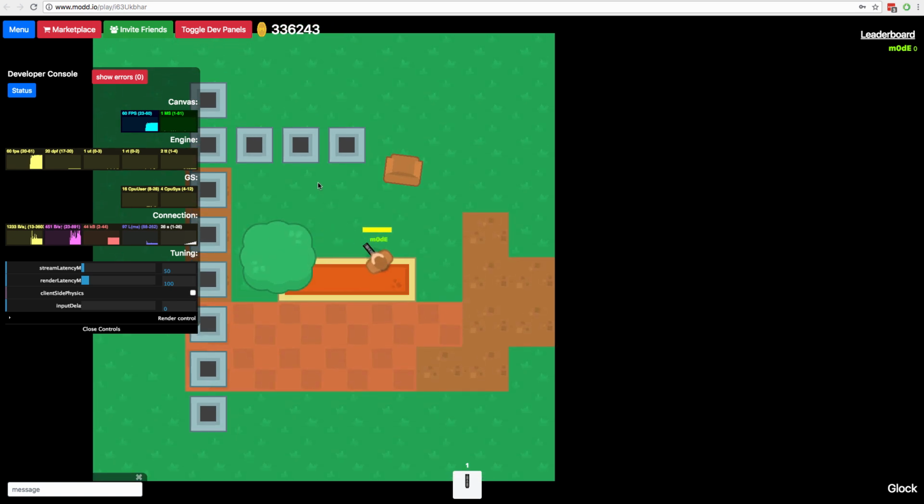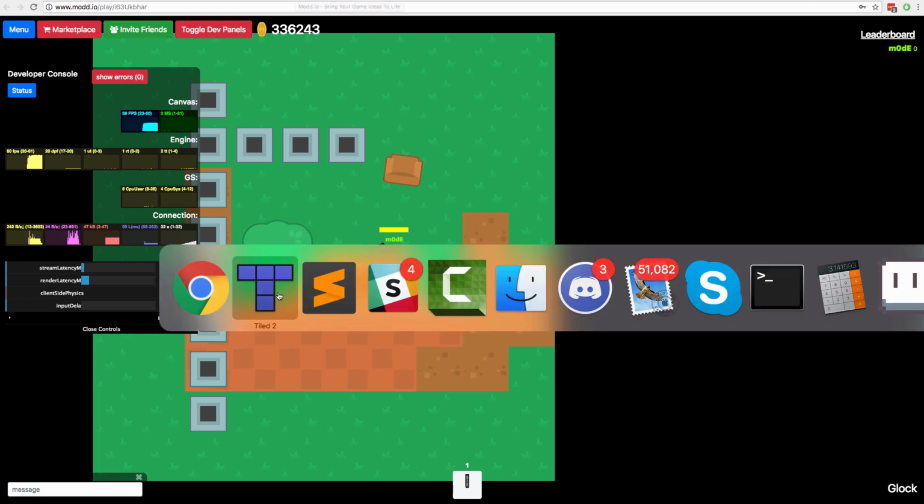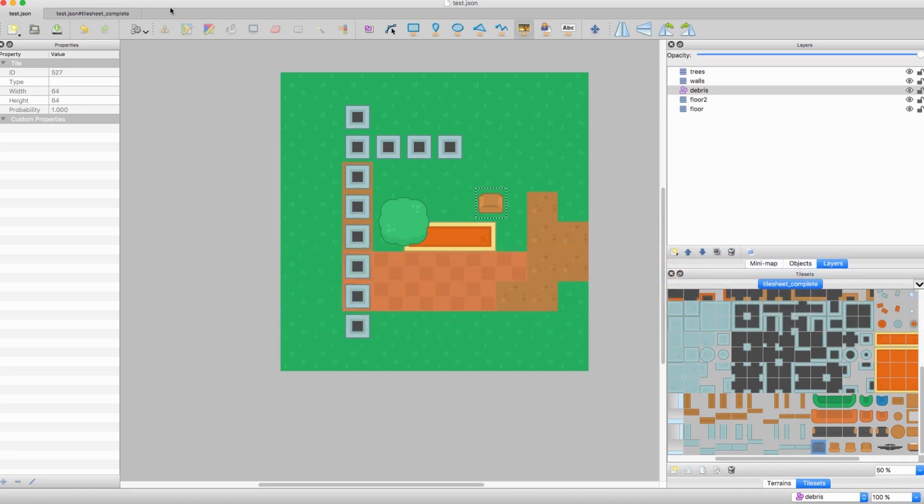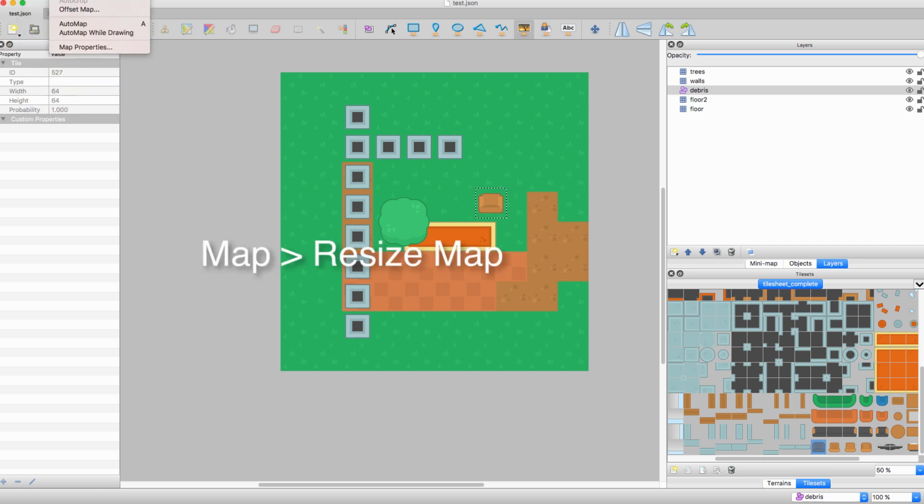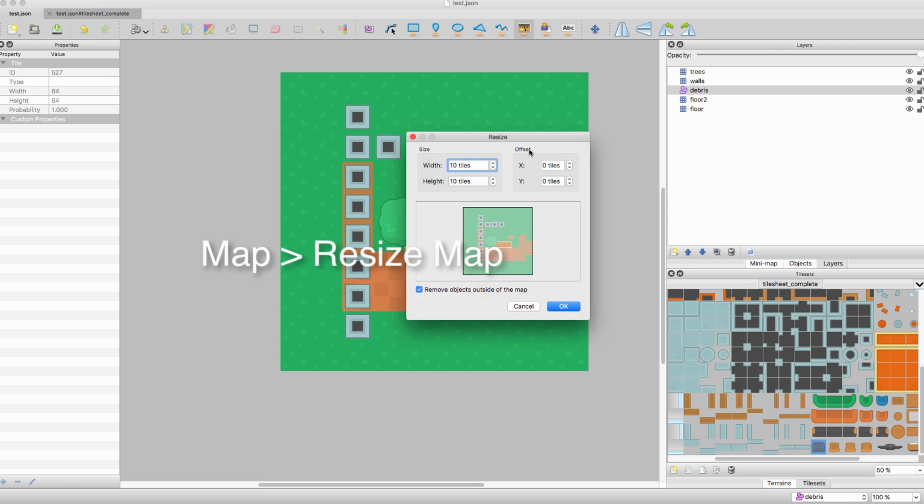Okay. One last thing I want to cover is the ability to resize the maps. In Tiled, you can open the menu. Oh, okay, it's actually hidden outside my screen capturing tool. But if you go to Map, there's an option called Resize Map, and you can change the size of the map.